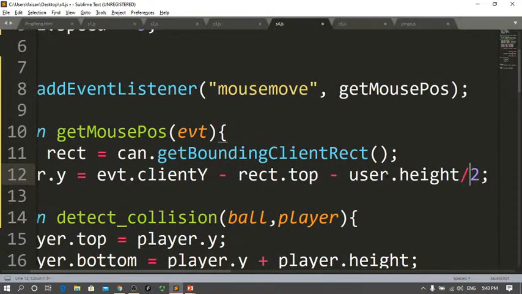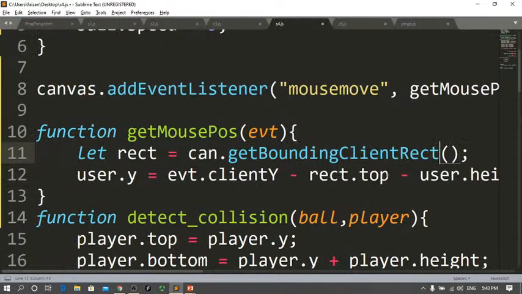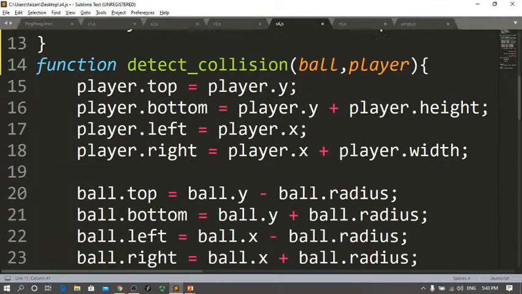So this thing divided by 2, because I want it exactly at the position where I moved it. When I removed that height divided by 2, you see that the bar got shifted, and it was not exactly at the center. So to get that, I did this. Okay, so now this pointer will help us to move, and then we detect the collision.